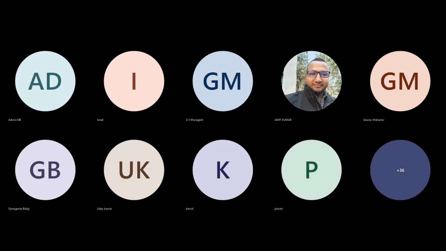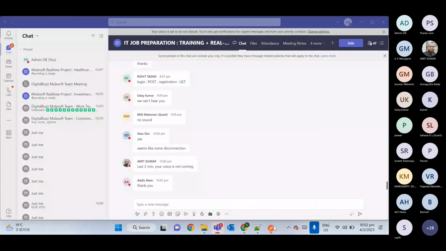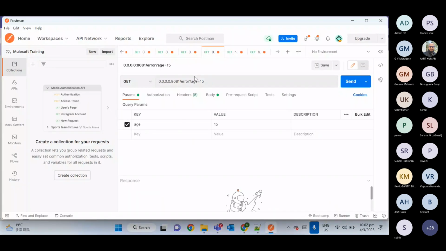Yeah, hello. Hope I'm audible now. Actually, I lost my Wi-Fi connection, so I got disconnected. Fine. So we were discussing this login API. That login API should use the post method. And why are we saying this? Since if we use the get method, we have to pass all the credentials, user ID and password, in the URL. From a security point of view, it will not be a good approach. So we should use the post method.